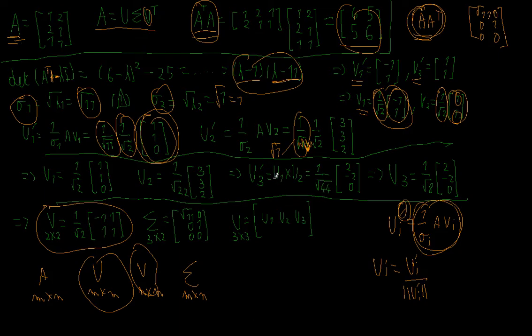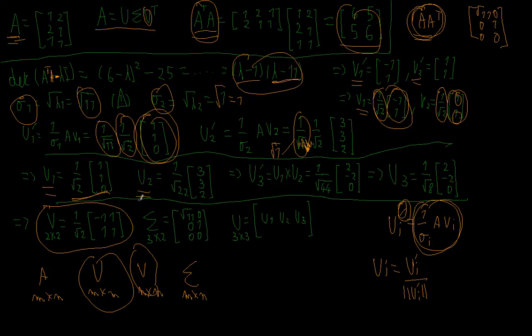Now we need to normalize both vectors. For the first one, we have the vector 1, 1, 0 with the 1 over square root of 2 in front, but we don't need this 1 over square root of 11. So our vector u sub 1 will simply be 1 over square root of 2 times the vector 1, 1, 0. This is normalized. And u sub 2, if we normalize it, we need the square root of 3 squared plus 3 squared plus 2 squared, so square root of 9 plus 9 plus 4, so the square root of 18 plus 4, so the square root of 22. So this is your u sub 2.